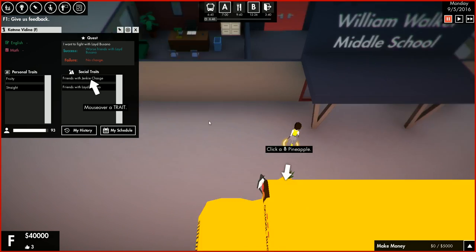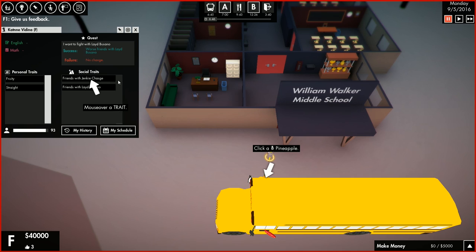So, this is what happens when you have a human. You've got these success missions and fails, like, I want to fight with Lad Busano. You've got social traits, friends with Laird Busano and Genki Chassage?